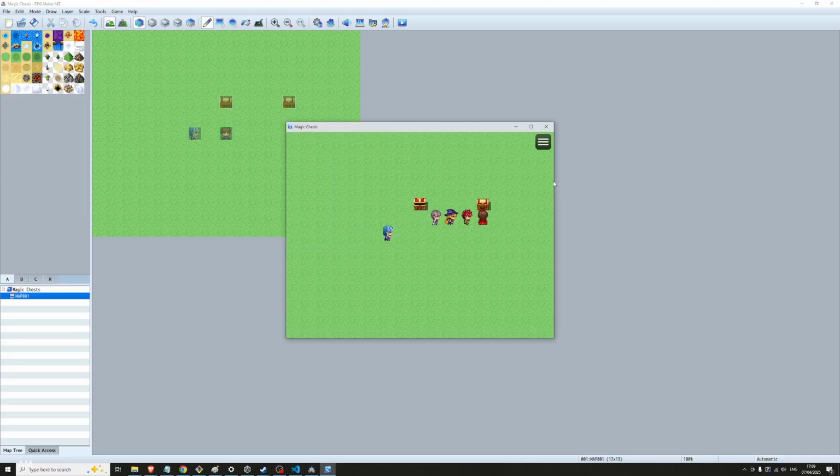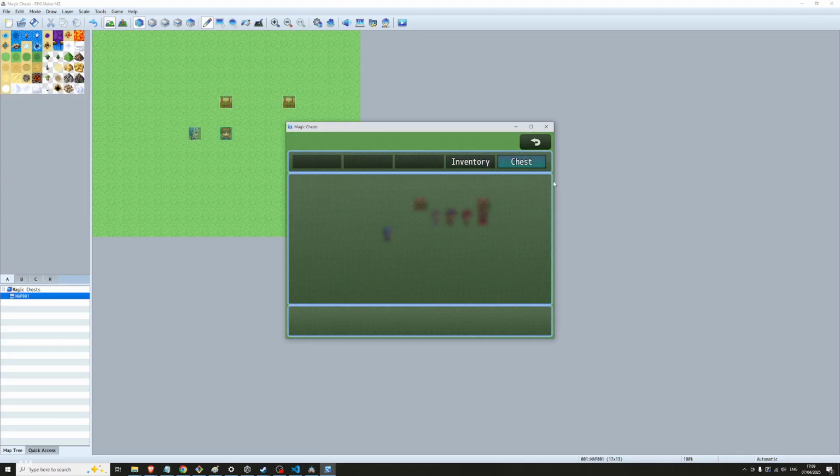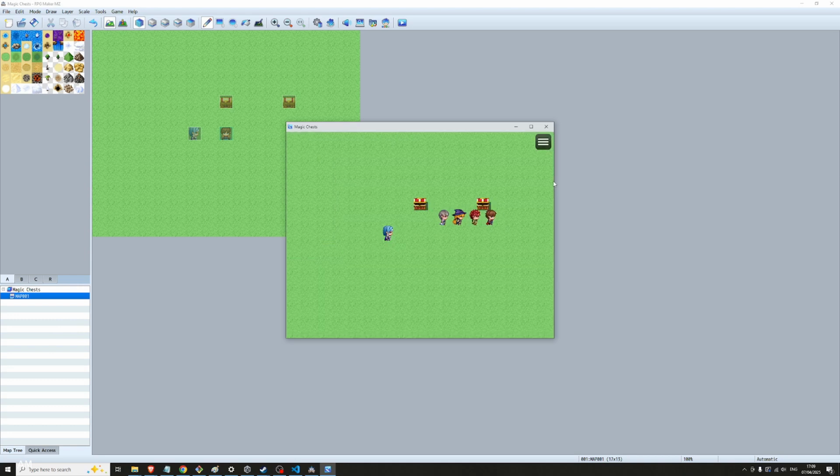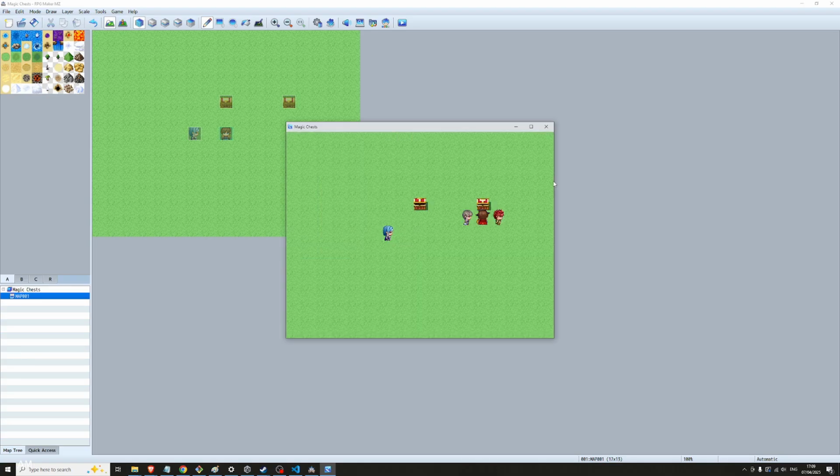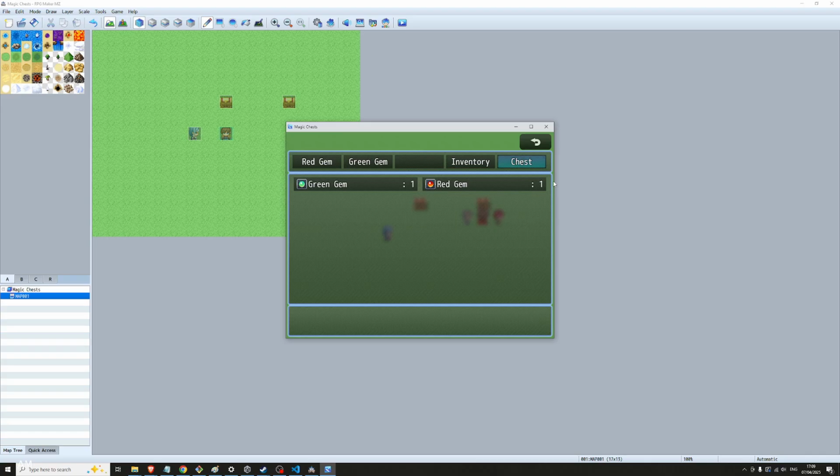Let's check this one. Let's make it red. And it has got a red gem without me adding it here. Cool. And if I do, was it yellow and green or red and green? Yeah, there we go, red and green. That's really nice.